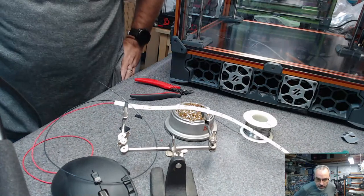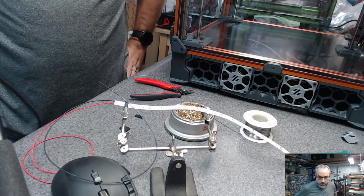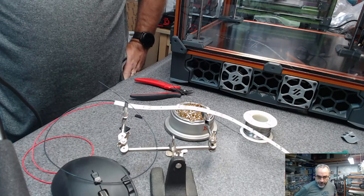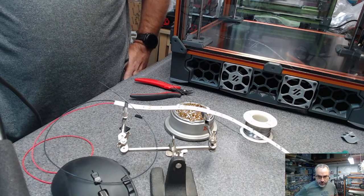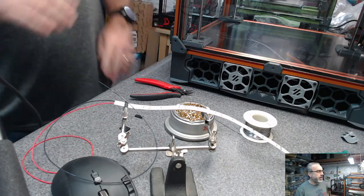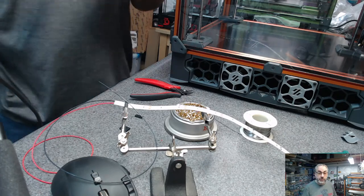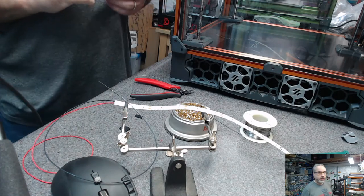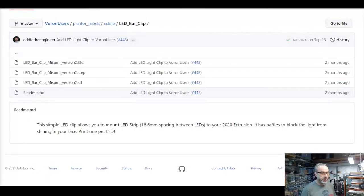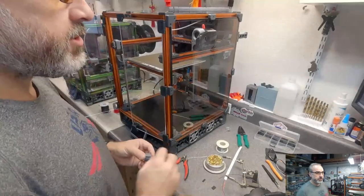Okay, what do we have in chat? Hey Mo. Hello Steve, just out of curiosity, why are those 3D printed parts so short? You could easily double the length or even triple it and use some screws. Yeah, absolutely. There are a lot of different options that you can do for mounting these LED strips. I chose to use these segmented pieces that Eddie from the crew posted on Voron Users. It's here at Voron Users Printer Mods Eddie LED bar clip. But I think there are several options out there, and it wouldn't be too difficult to come up with something else. This is just what I chose to use. Plenty of options, though.